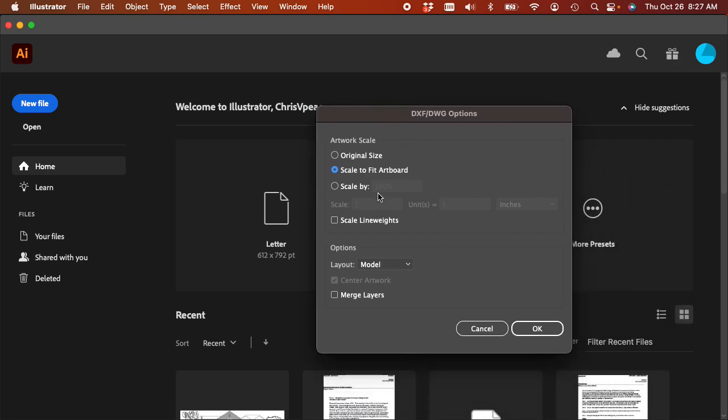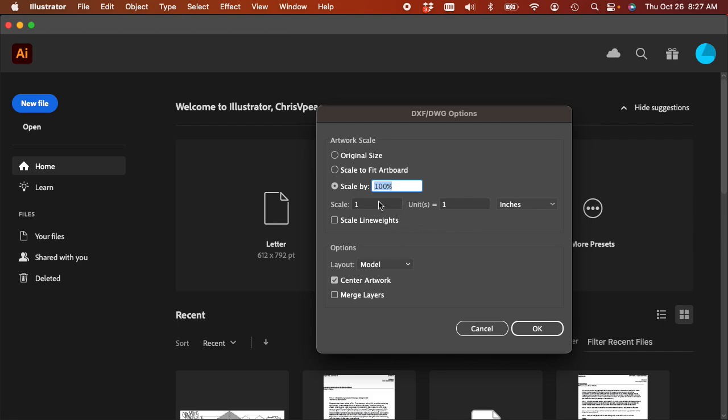It's going to ask us to scale it to fit artboard. I would definitely recommend it, right? Just because I haven't really said these have to be at a particular scale yet. However, if you wanted to, what could you do? If it had to be to scale, what would we do? Could I do that calculation? I could, because it is at 1:1, right? I could say, well, in my units, I know that my units are feet, right?